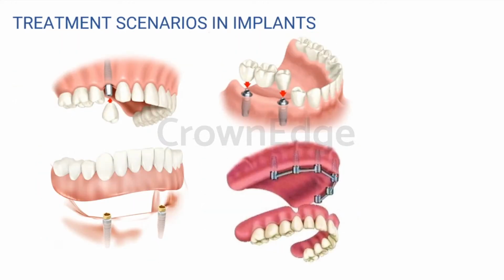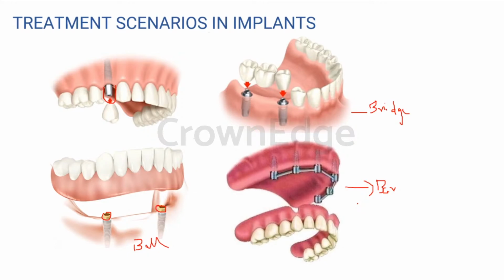And last but not the least, the implants. Let's not go too detailed into this. It is a simple thing. A single tooth, we replace it with a single implant. If more than one tooth is missing, we give something called an implant bridge. Like I told you earlier, you cannot join a tooth to an implant. You can join two implants together. Following that, for a completely edentulous mouth, with two implants, we give a ball attachment and we finish it off. And for the final one, we give a bar-shaped attachment again. So there are different modalities or scenarios in implants that we take care of. Okay, so this is with regards to the different treatment scenarios which are also possible in implants.